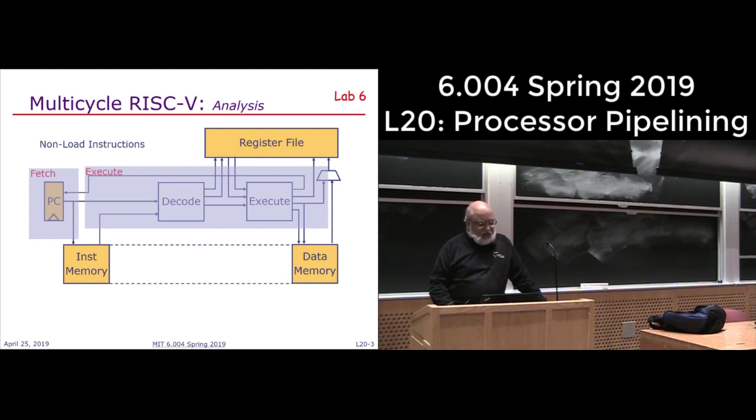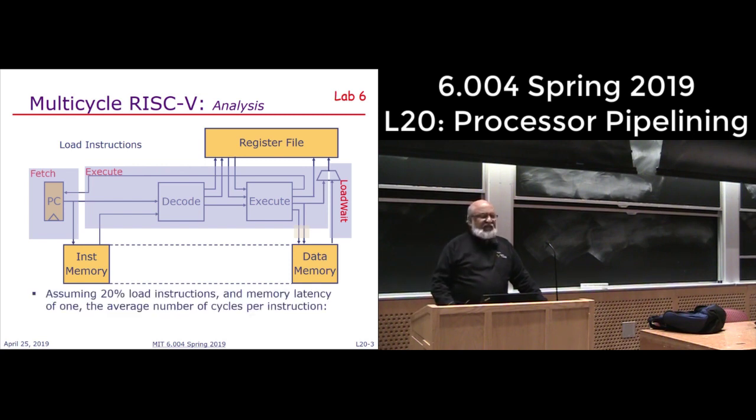But if you have a load instruction, then you will have to do a fetch, you will do an execute, then you issue a load request to the memory, and you have to wait for the answer to come back. So there is a third cycle that is involved, right? When the answer comes back from the memory, then you will go and write it back into the register file.